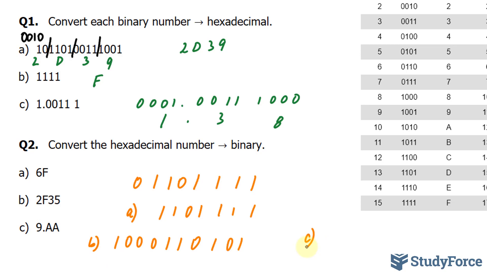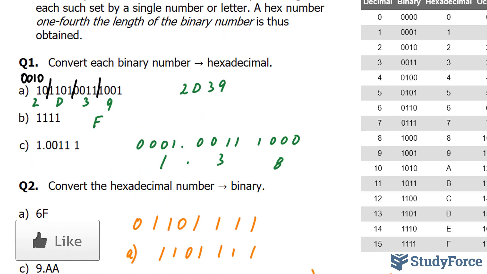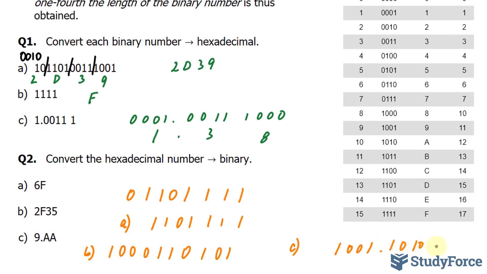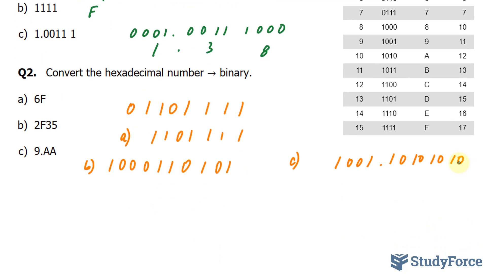Our answer for C: starting with this 9, we have 1001, that radix point. Double A is represented as 1010, 1010. You do not need to write this part of the number.